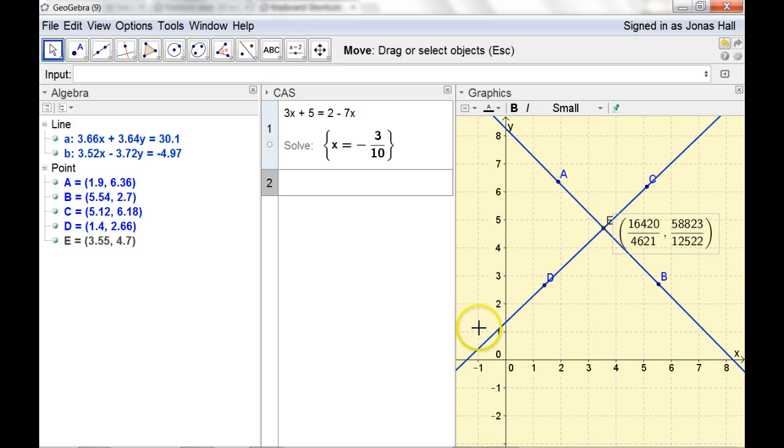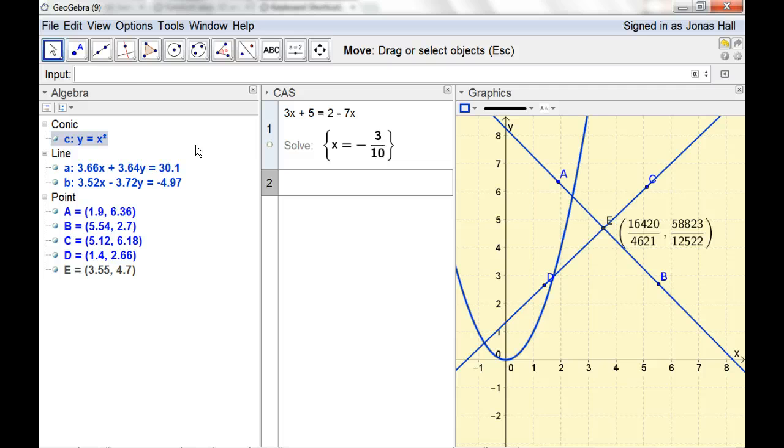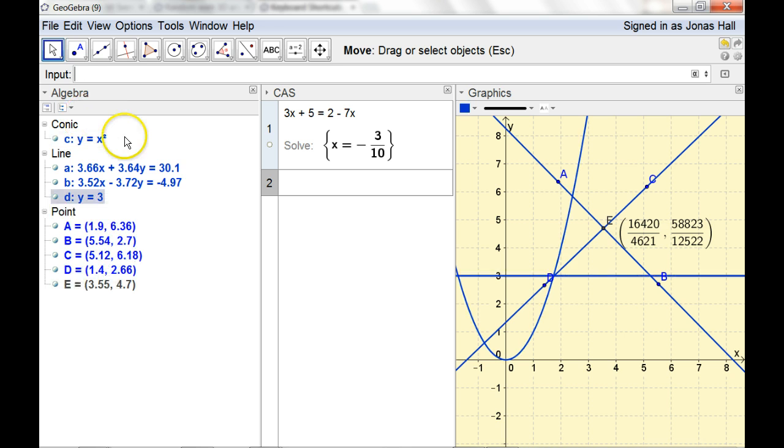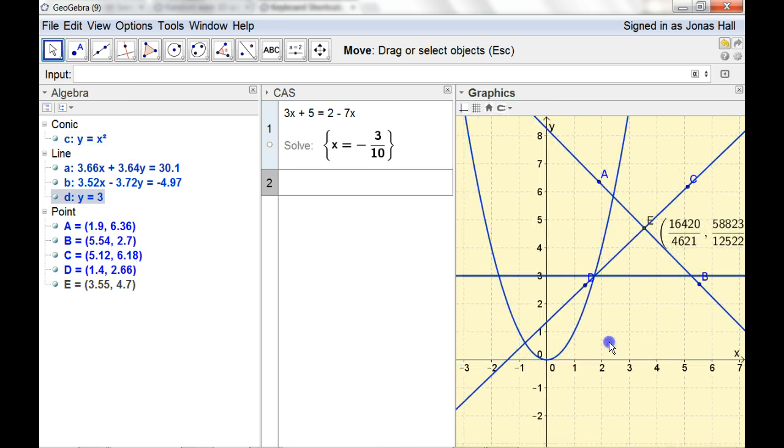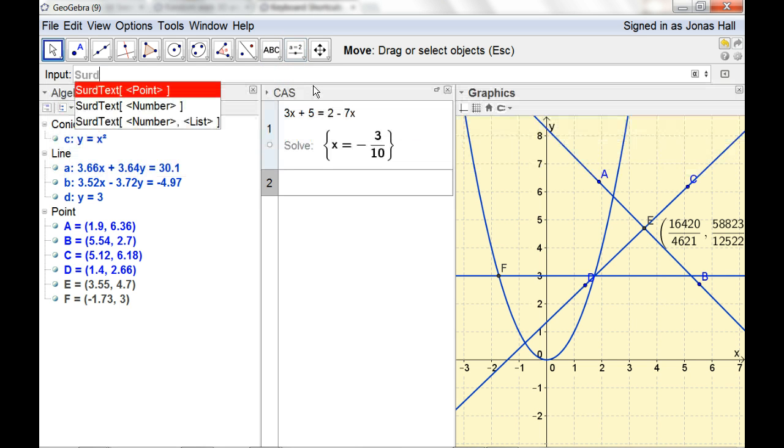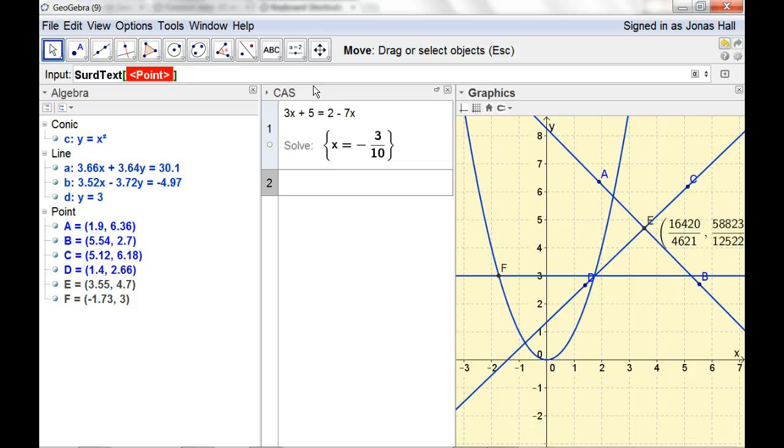Same thing, if you have, let's say, y equals x squared, and you have y equals 3, and we find an intersection point there, then there's a command called surd text, which will give you a text label which will show the coordinates with roots.